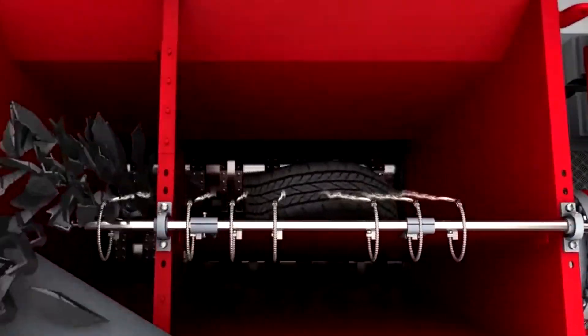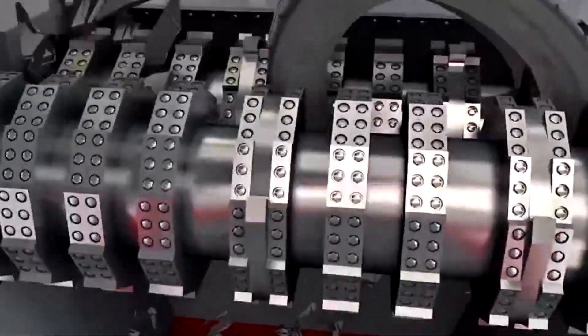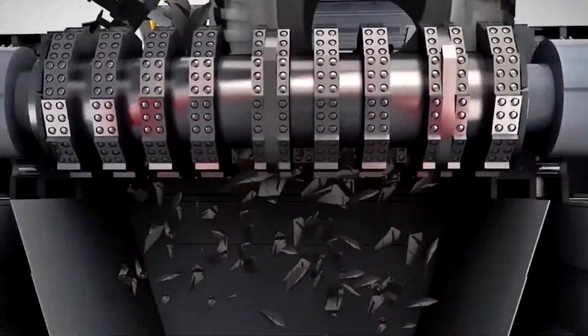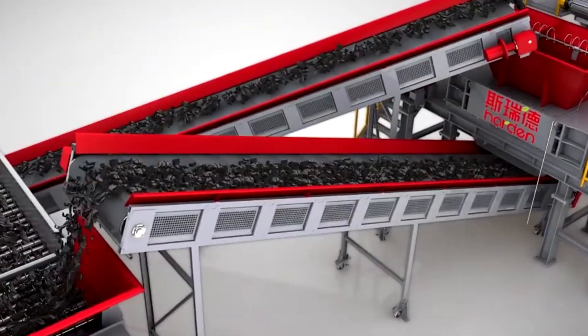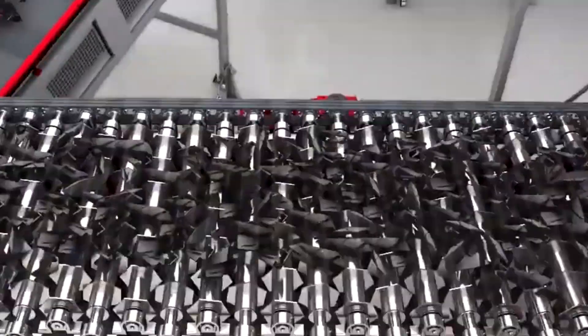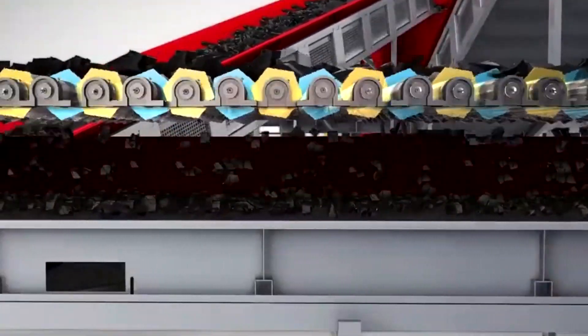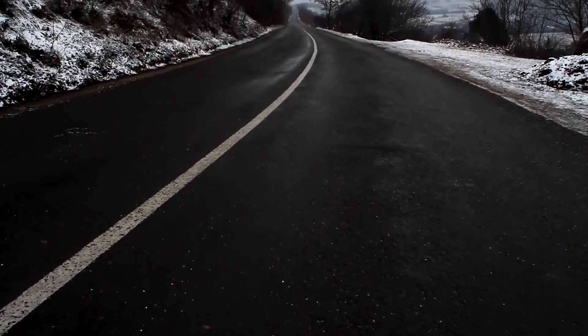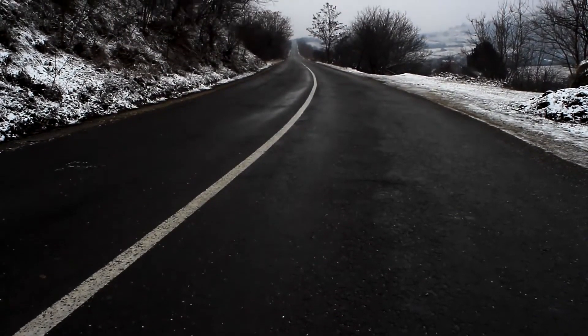The air vibrates with the sound of metal grinding against rubber as the chunks drop onto conveyor belts. These pieces, called tire-derived aggregate, have a surprising number of uses. In construction, shredded rubber works as a lightweight backfill for retaining walls, gas trench wells, and road insulation. Its flexibility helps absorb vibrations and reduce noise, making it perfect for sound barriers along highways and railroad tracks.